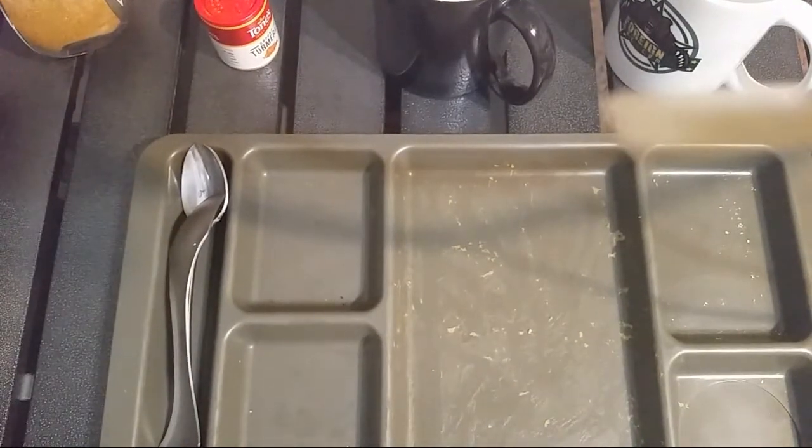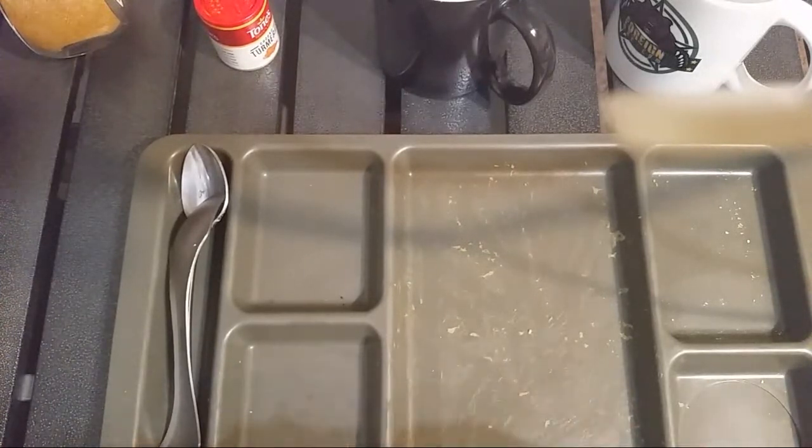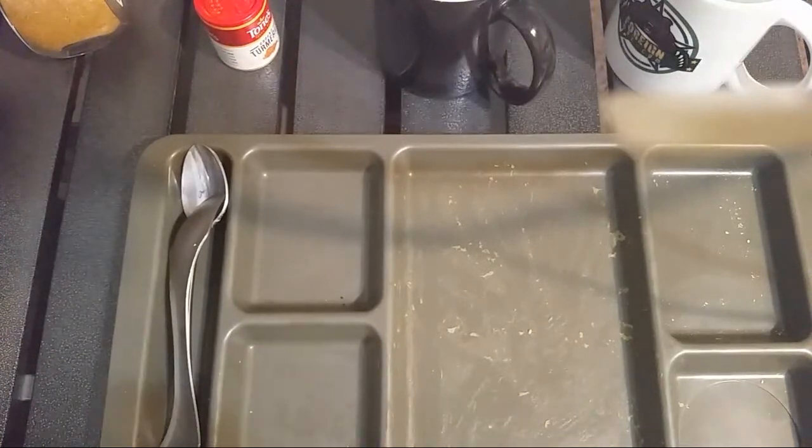Well, I do have a whole bunch of ration stuff. I was going to do another round of ration mashups, but I just never got to it because I just kept getting rations to review. So I may dig into that stuff and just put something together. I could still call it a mashup.